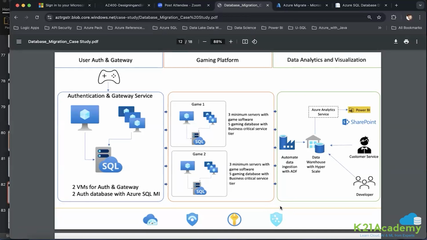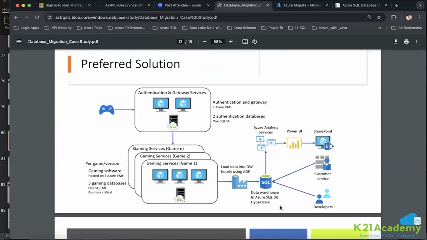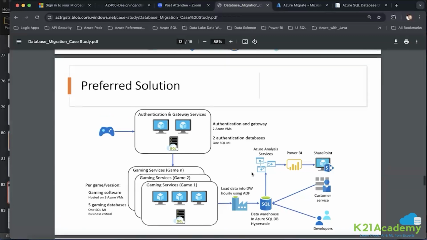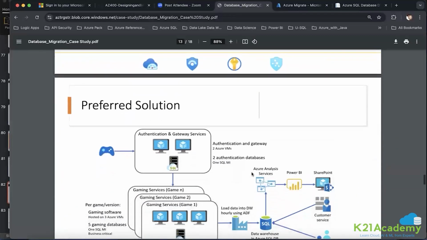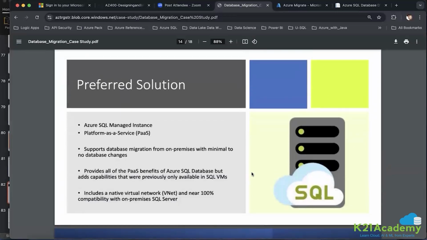So looking at this particular solution, it's more about planning the move of the database platform from 2008 to Managed Instance, and in that case they were expecting an assessment and other work to be done. Now here is another way, I tried the same view that was in the requirement. Similarly, I tried, okay, this is how they can go, and this is the other view. So it's just the architecture view, nothing else. So here we can say the preferred solution from the migration perspective, right?